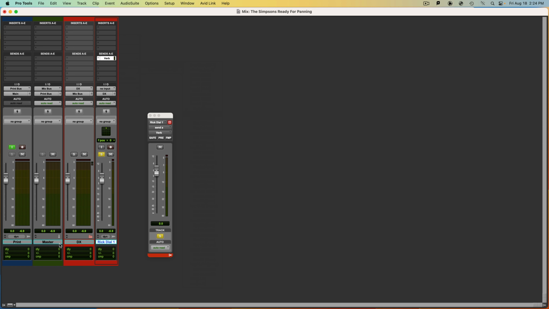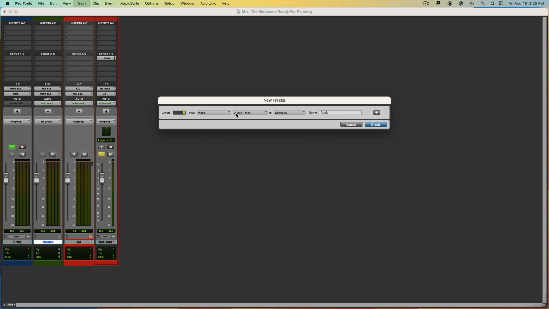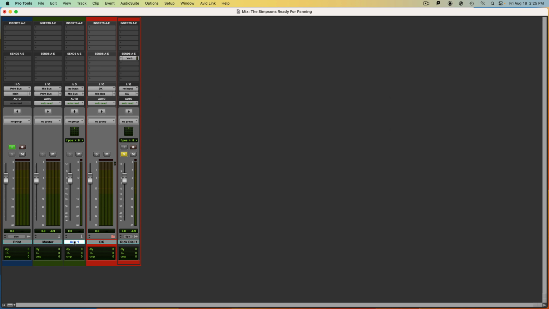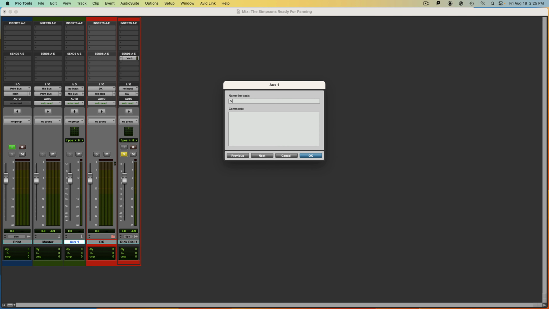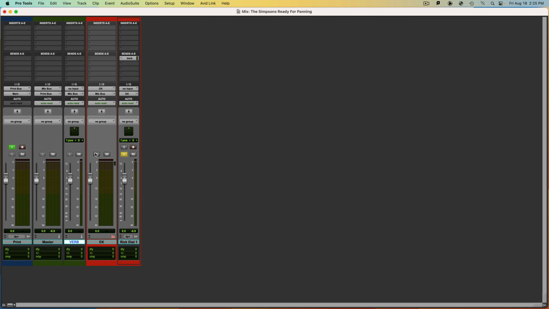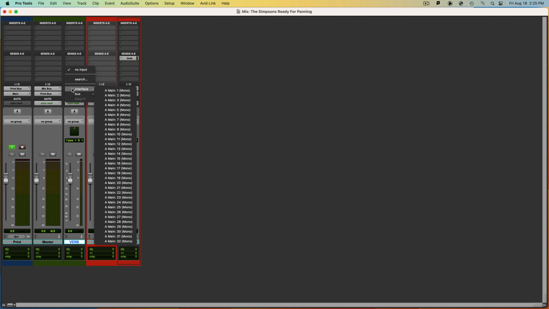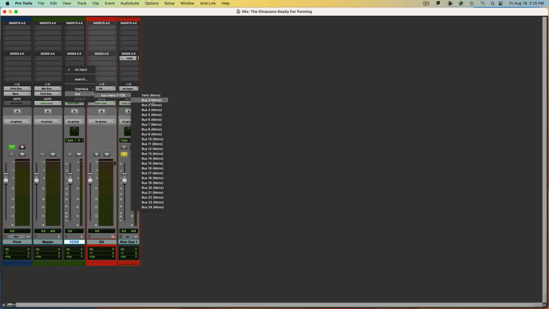So with that in mind, when we create our reverb return, I'm going to make it to the right here of the master fader. I'm going to make a new mono aux input. It only needs to be mono. I don't need a 7.1, I don't need a 5.1, I don't need a 7.2, etc. Just mono is fine. So we'll create that. And of course, don't forget to name that. Now we're giving it a generic name right now, but we're going to name it verb to align up with the aux send. We're going to source that channel from the one we just used, that mono verb send.